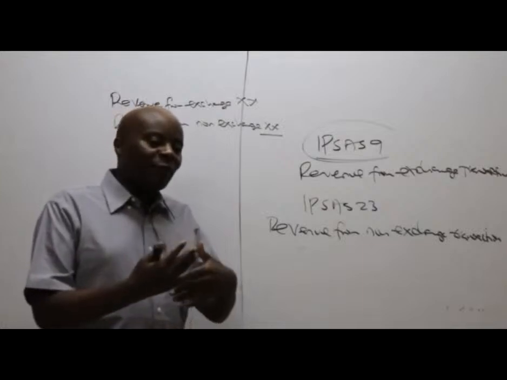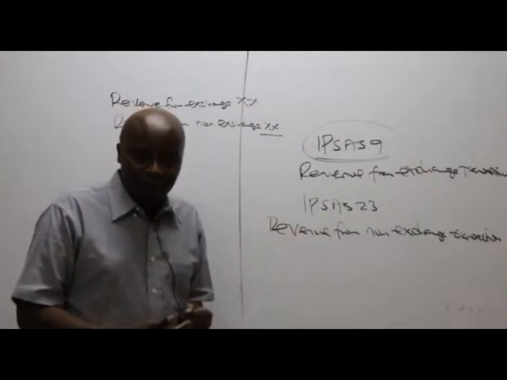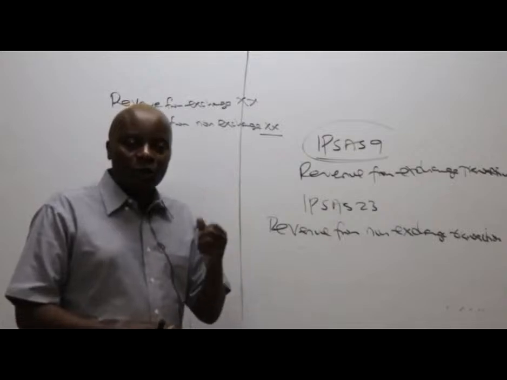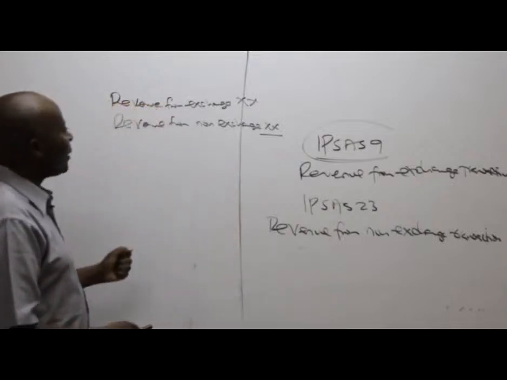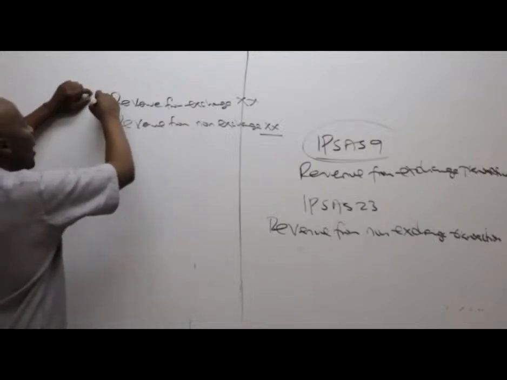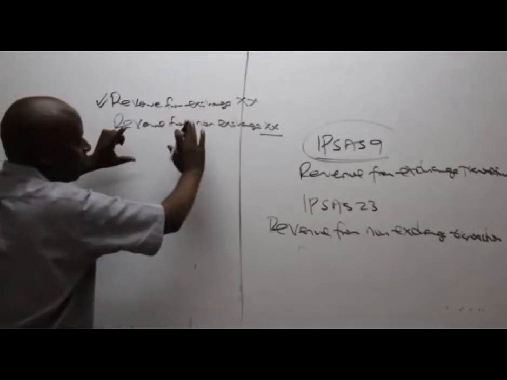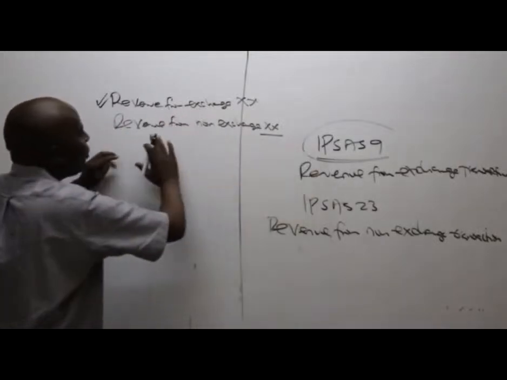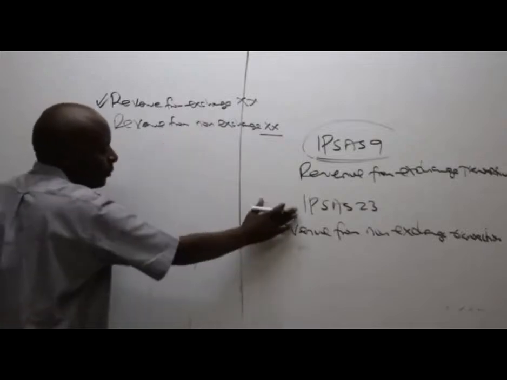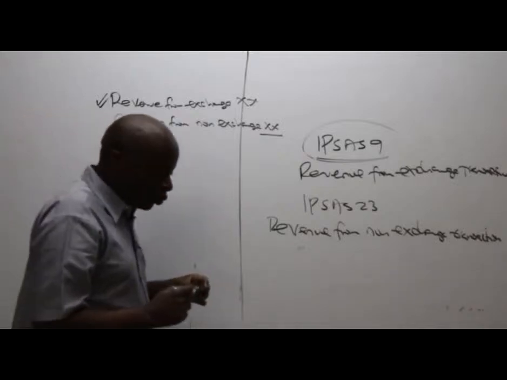If you are to look at, for example, the income statement of NGOs, like United Nations, like IGAD, like African Union, if you look at the income statement from those kinds of institutions, you will see that they have got two revenue items. We have revenue from exchange transactions, that is revenue captured using IPSAS 9, and then we have revenue from non-exchange, which is revenue captured using what, IPSAS 23. Ladies and gentlemen, listen to me very well.